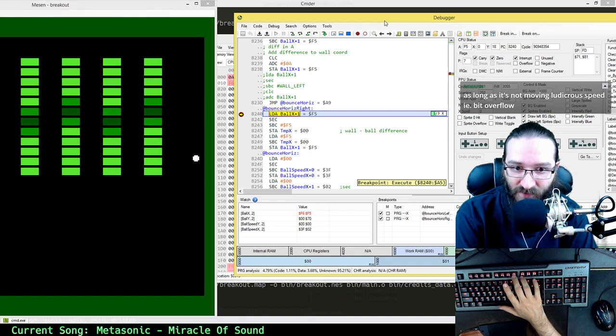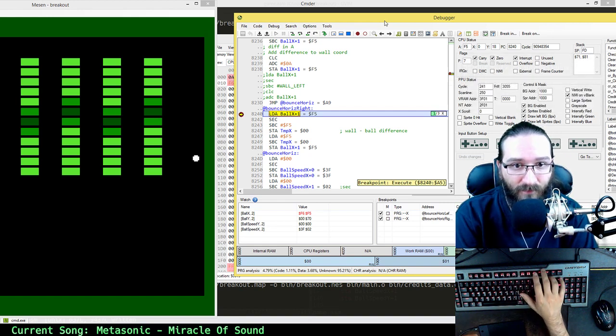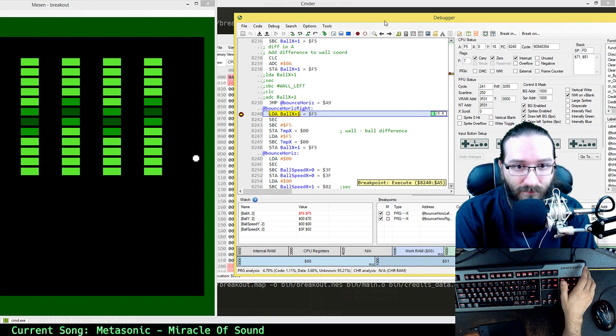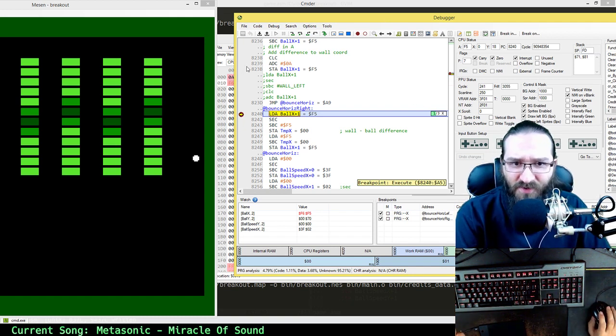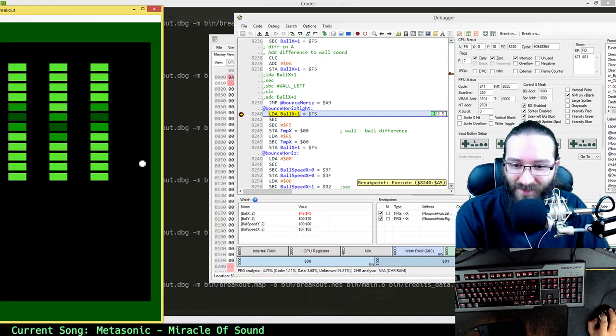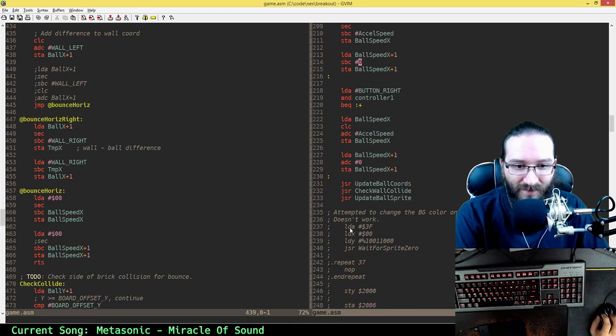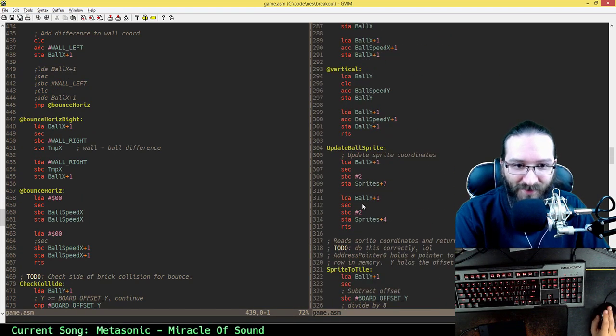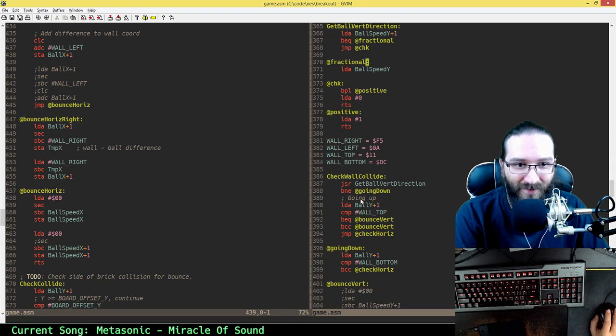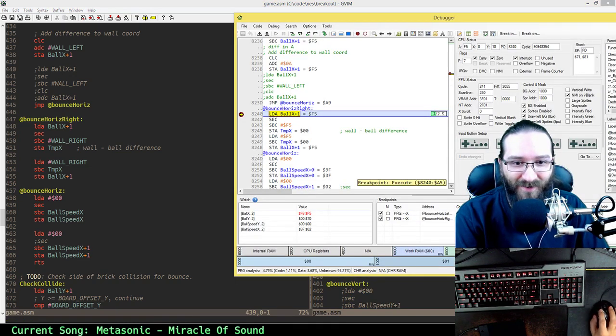Okay, it bounced. Did it seriously just bounce directly on the wall again? Hang on, what is the wall value? I was really hoping it wouldn't. It bounced exactly on the wall again. Really?